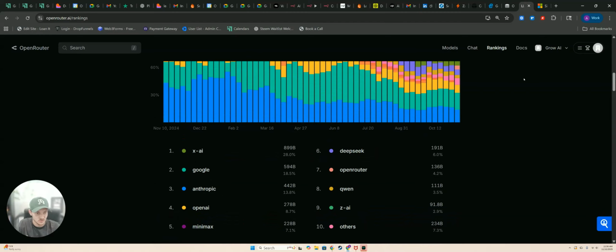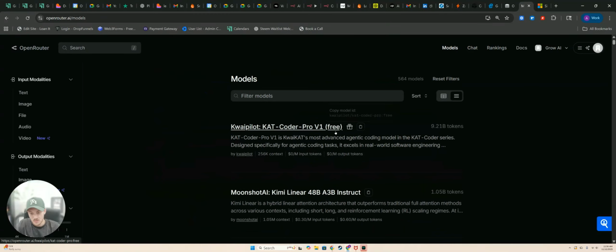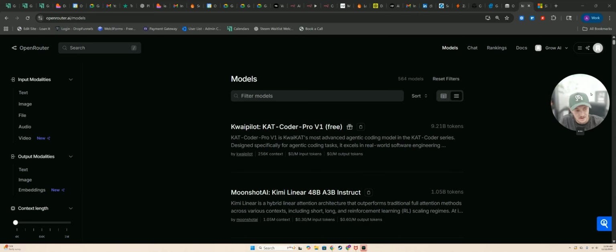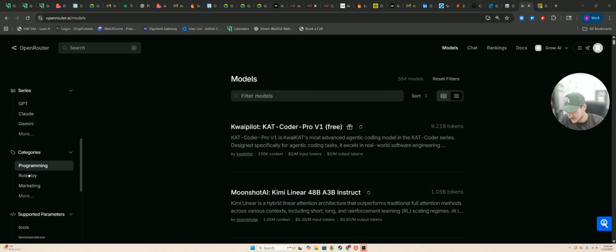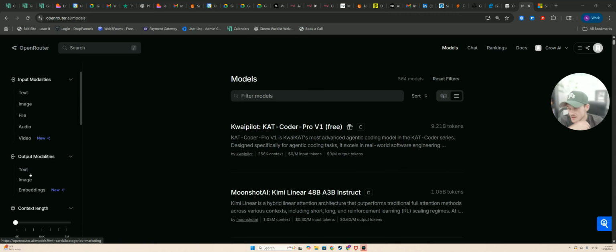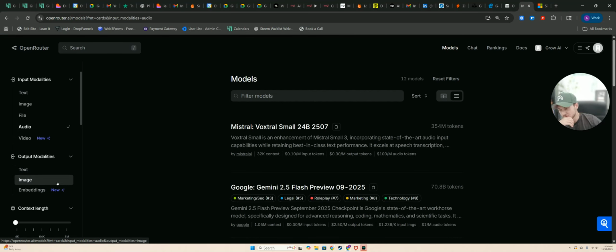Now, what I want to do mostly is go to the models. If you look at models, what this is going to show you is the most recent released models here. And then over on the left side here, you can see that you can actually go through and filter. So let's say I'm making voice agents. Well, audio is probably important for me.